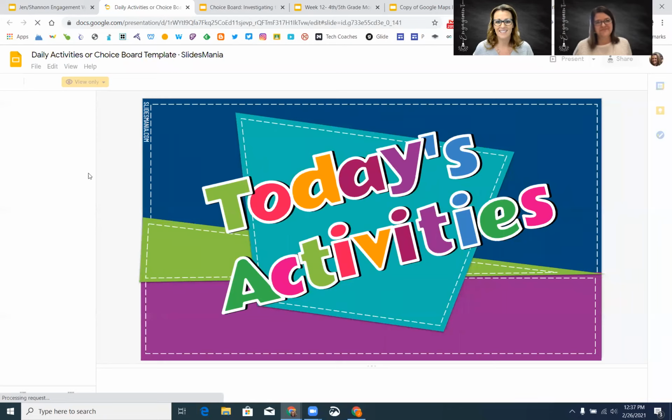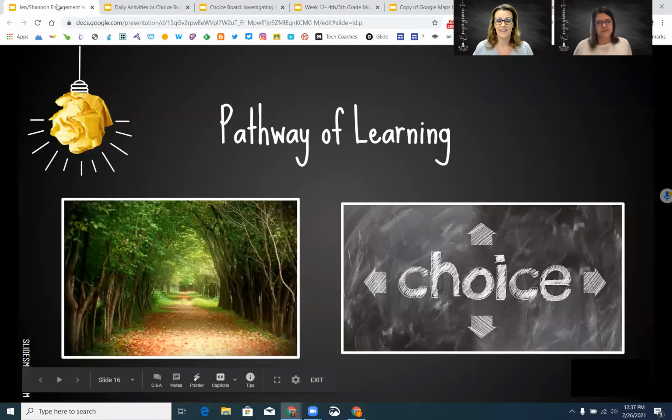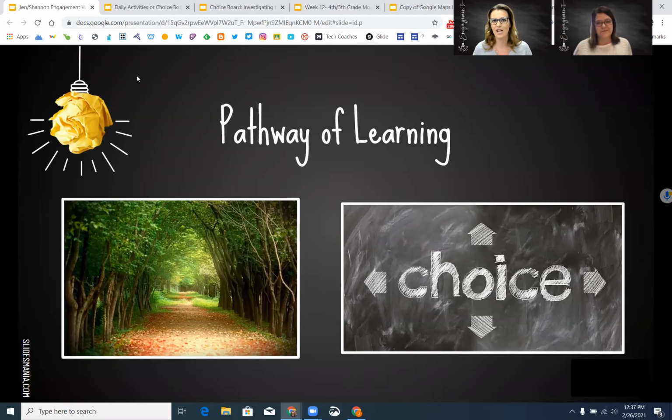If you look in Slides Mania, they've got tons of pathway templates that you can start using and just plop in your information, your content, what you want your students doing. So don't get stuck because you're not sure where to get started. There's lots of opportunities and lots of things out there for you to get started on creating a pathway.